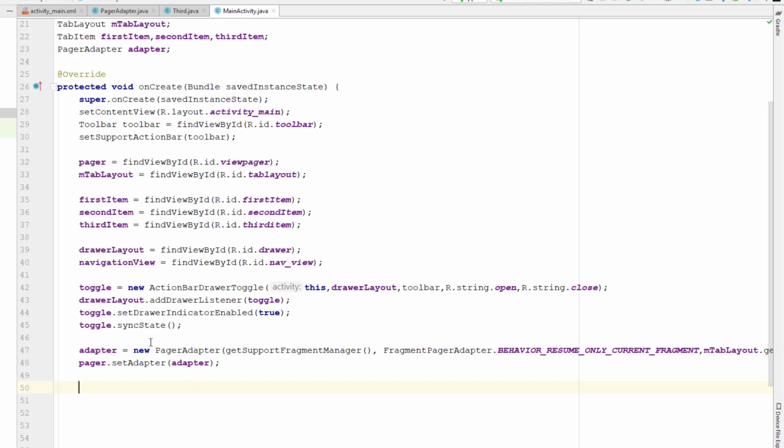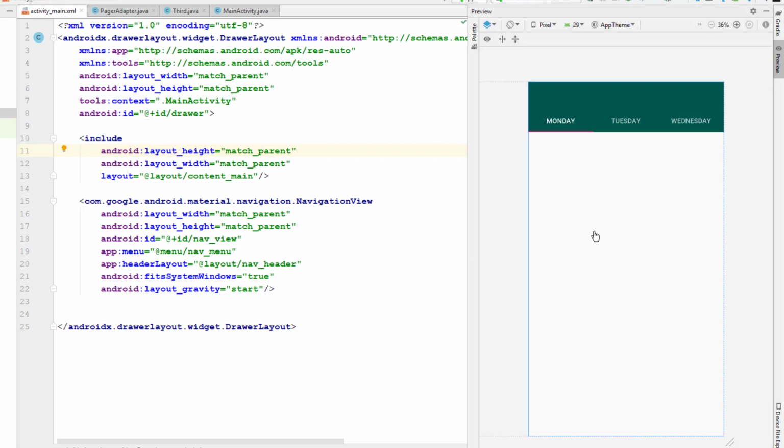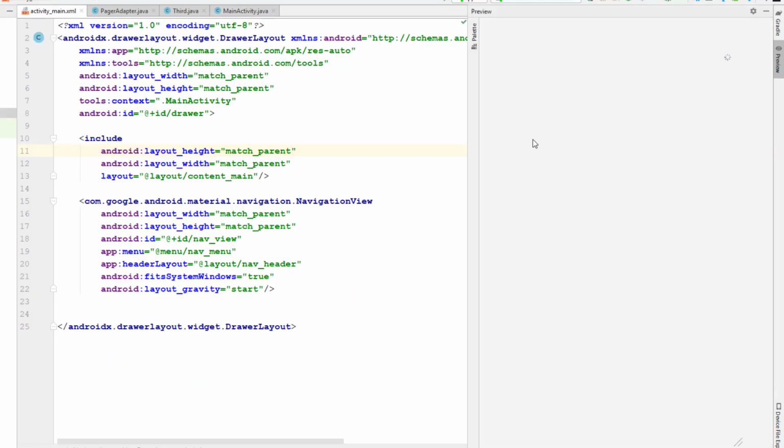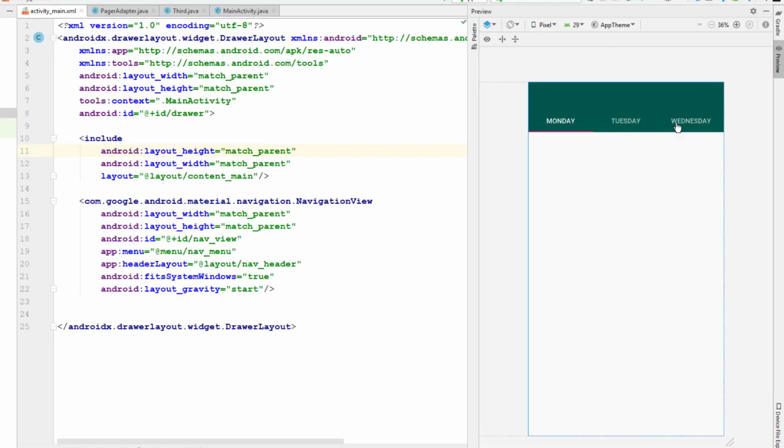Now so far we have assigned the adapter to our pager. Now we also need to handle the click on the tab item here. So far the user can slide from left and right and change the tab, but if the user clicks on any of these tabs, it's not going to do anything because we have not handled that properly. So now we need to do that in the main activity. We also want the tab to be changed whenever the user clicks on another inactive tab here, and the content of those tabs will be displayed, right?